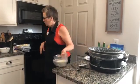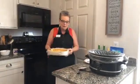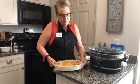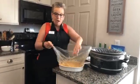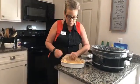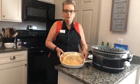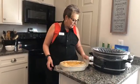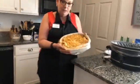I want to show you the finished product, and I have it right over here. Now, I want you to notice something. I think this is so amazing. I fixed this yesterday, and I took it out of the crock pot. This is the crock pot bag. And I thought, what am I going to put this in to show it to my folks tomorrow? And when I picked it up, I set it down in this casserole dish. It fit perfectly. Isn't that cool? That is cool. But this is the finished product of macaroni and cheese.